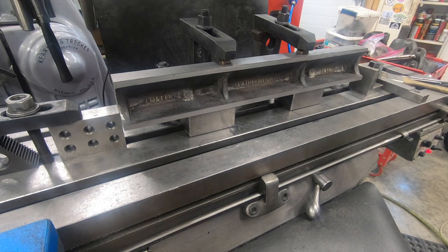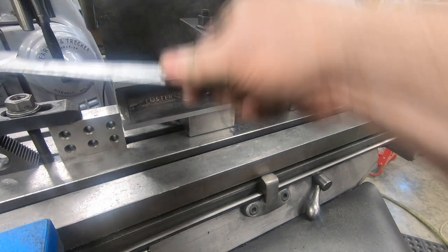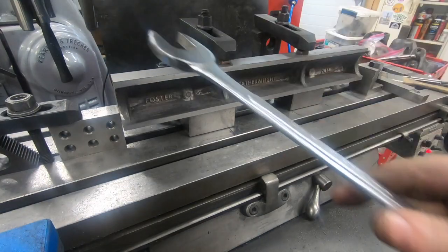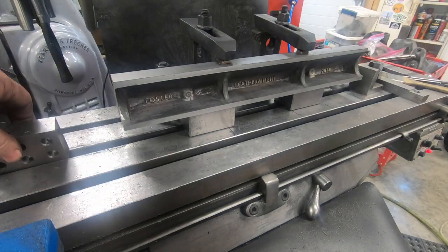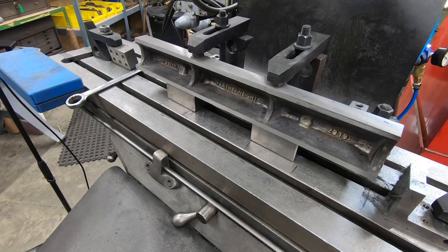Well, that's the extent of the machining that I'm going to be doing on the Bridgeport. There is still one more piece that I need to machine, and we're going to take it over to the K&T horizontal mill to do that.